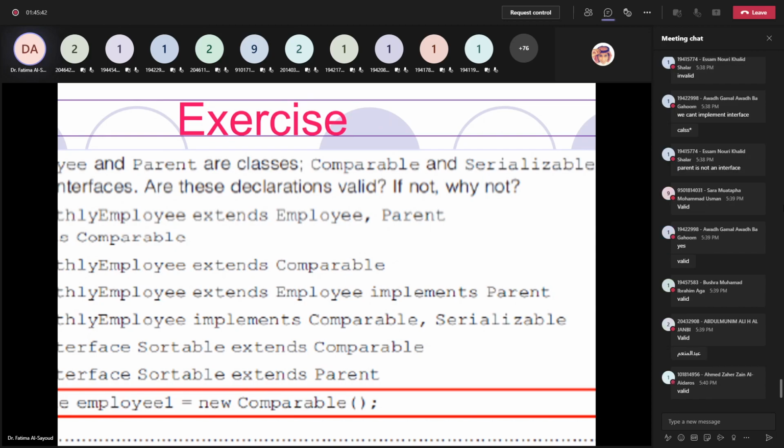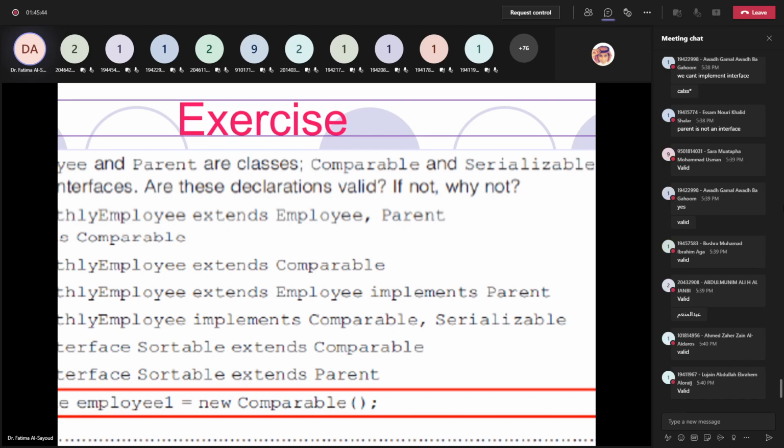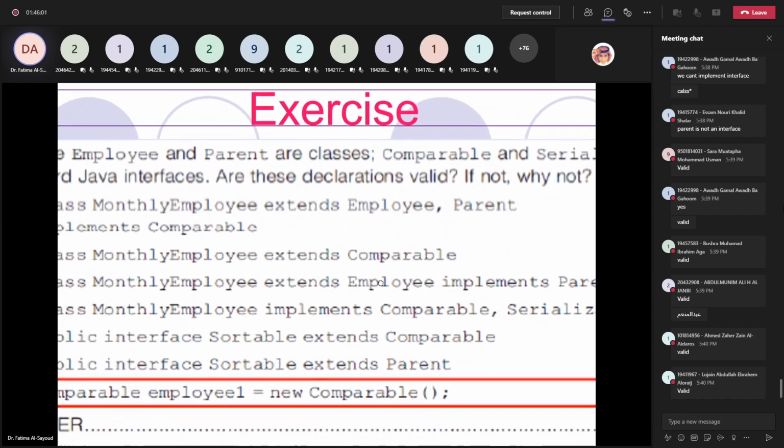Okay, Ahmed, valid. Okay, look then. It's valid. You're right, guys. Why? Because with the interface, you can implement more than one interface. So Comparable, the first interface, and then comma, the second interface, right?